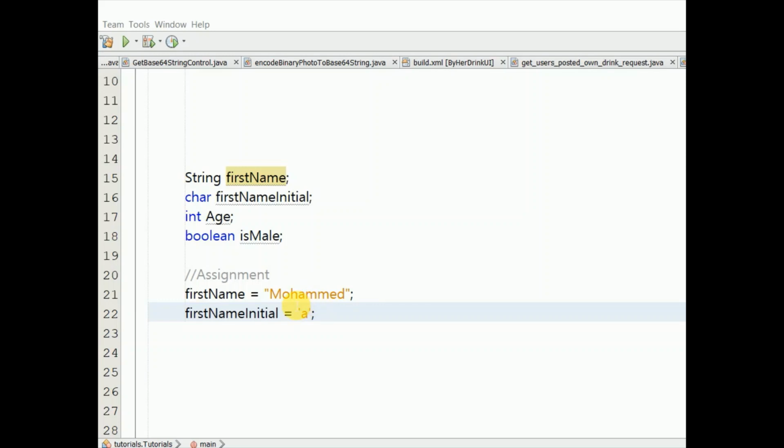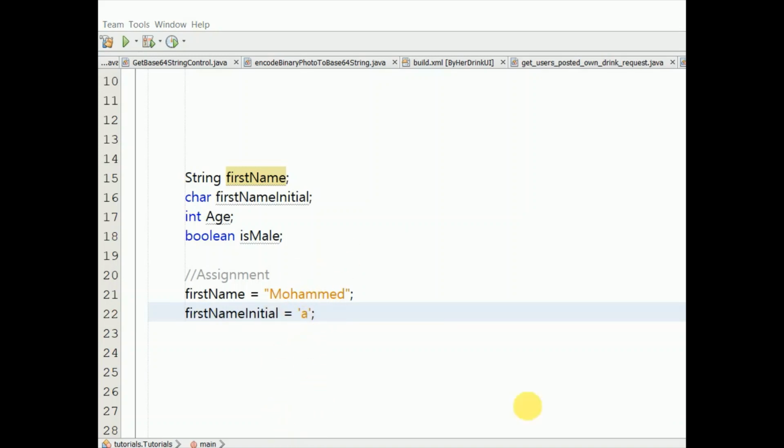The Java compiler expects that before you put a string value, you have to enclose it in a pair of double quotes. Character, on the other hand, uses just a single quote. But if you try to put more than one character in that pair of single quotes, you're going to get an error. So that is just the Java way of representing strings and characters.